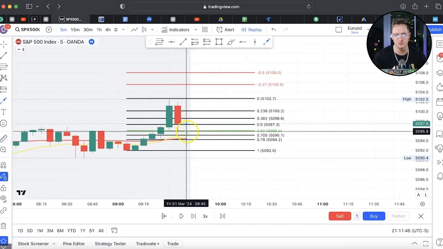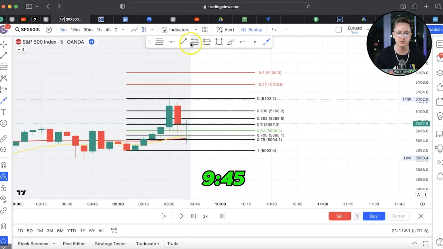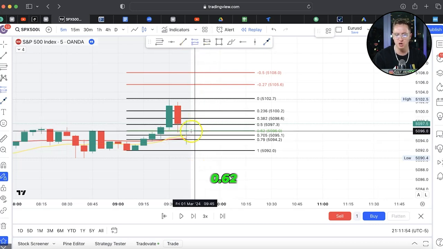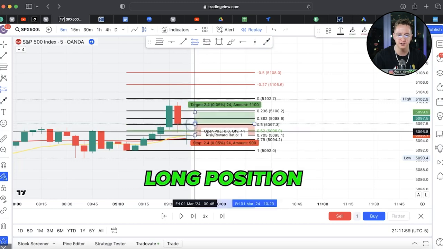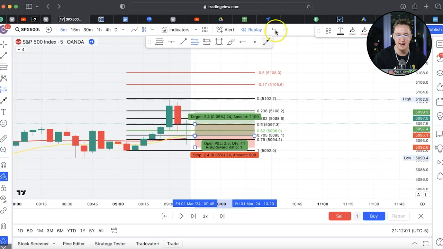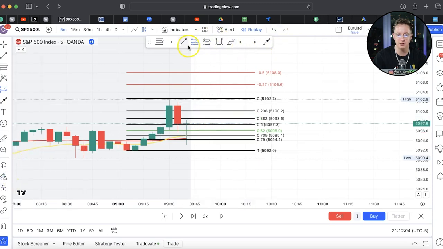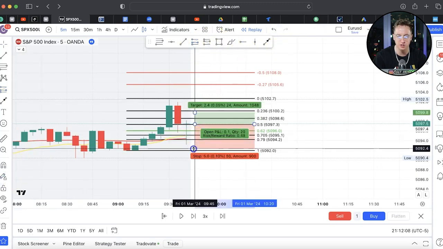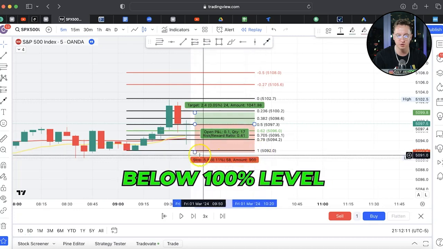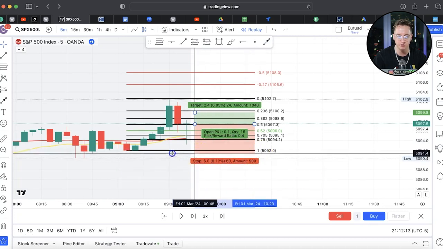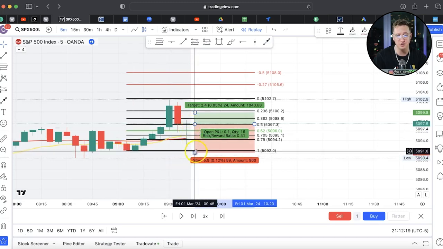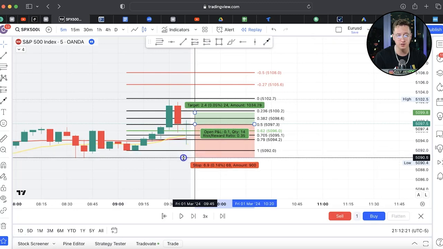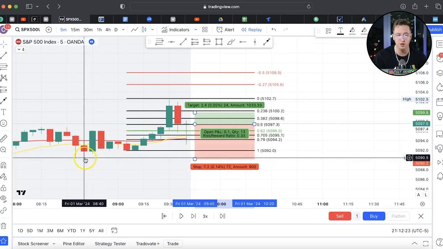So ideally, let's say that we're looking at the market right now, it's about to be 9:45 and this candle is about to close. And we say, do you know what? Price has already hit our 0.62 level, but I'm going to take a long position right here. Usually what I do is I have my stops below the 100% level. I like to give it a little bit of breathing room, and we could see that this is our previous low, so we may see price kind of do a stop hunt. That's why we want to put it a little bit lower. So I could put my stop right below this low.